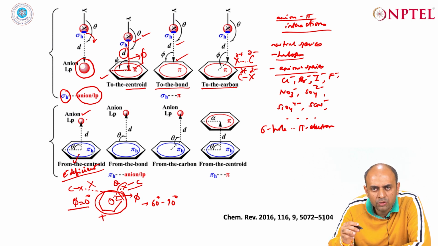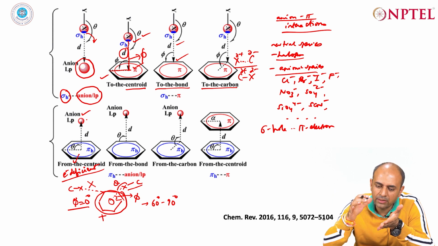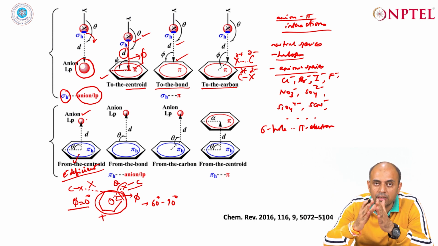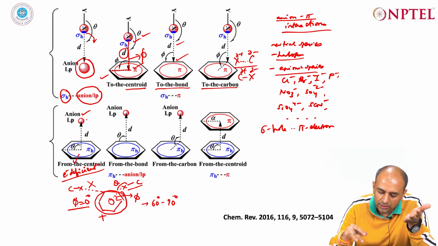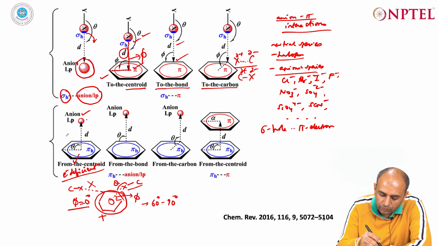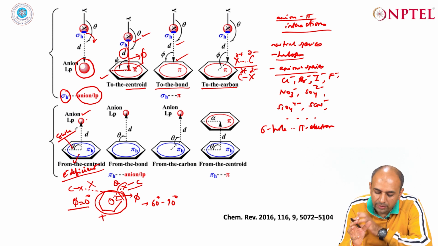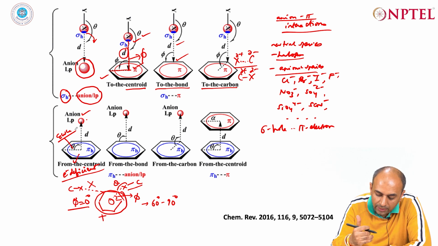And this is also understood because if you have an electron rich system and it comes close to the benzene ring, and benzene has a lot of electron density, then there is going to be repulsion. To minimize this repulsion, the electron density on the benzene ring has to be decreased by the presence of electron withdrawing groups. So, when you put these electron withdrawing groups, there is a decrease in the electron density, and then an anion can favorably interact with the benzene nucleus, such that you maximize the electrostatic interactions.